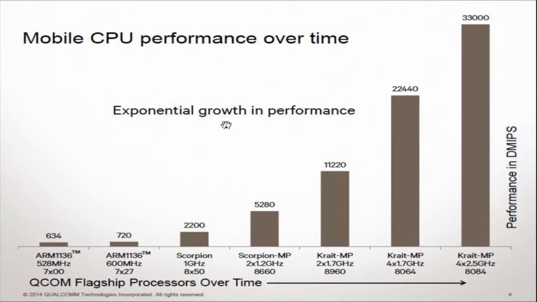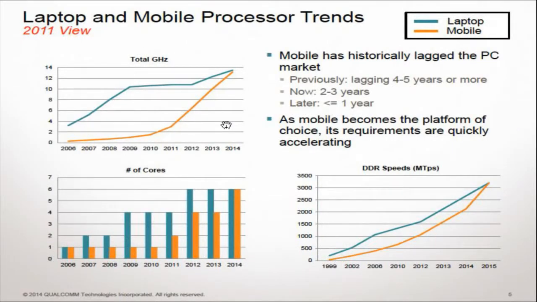This led me a few years ago to create a slide showing laptop versus mobile across just a few different parameters, to look at trends. I would use this slide to make two points. One: if you squint at it a little bit, you notice that the lines for the laptop look somewhat linear, while those for mobile look quite exponential. The point wasn't to get too hung up on specific numbers but to recognize those trends. And secondly, you notice there is a lag between laptop and mobile — if you looked at what was happening with laptop, you could essentially forecast a few years out where mobile will be.